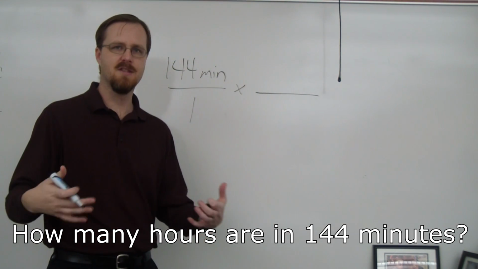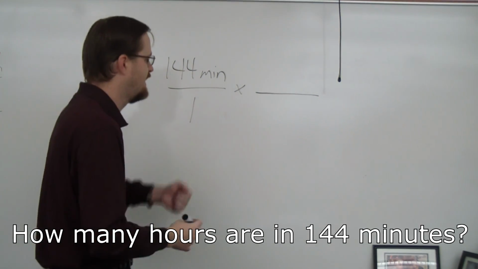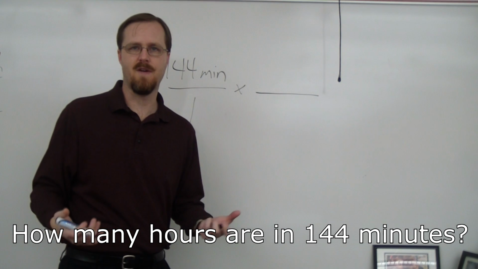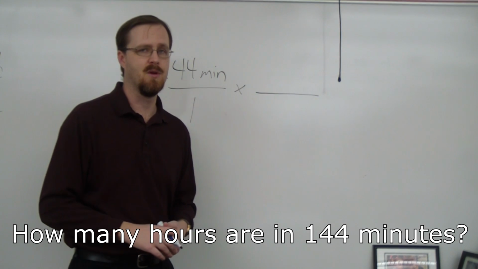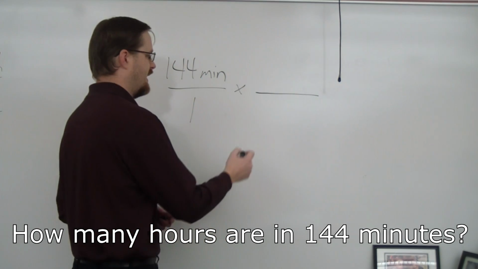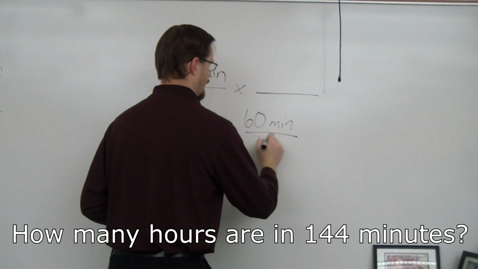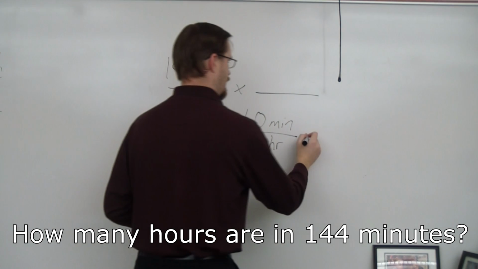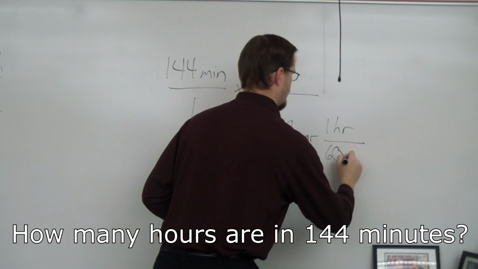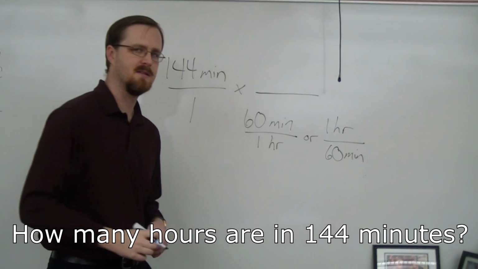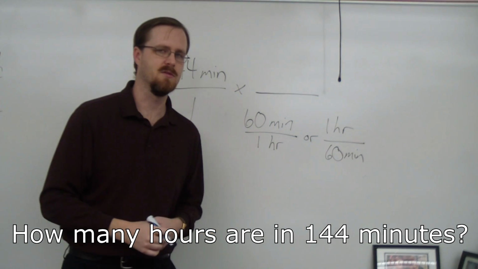Now a conversion factor, this is something that, obviously that we convert between units. So in this case, going from minutes to hours, well, our conversion factor is there are 60 minutes for every 1 hour. Now every conversion factor can be written one of two ways. And we can write it like this. We can either say 60 minutes over 1 hour or 1 hour over 60 minutes. And it's up to us to decide which one of these we are going to use.